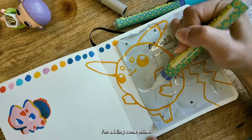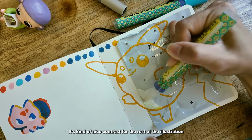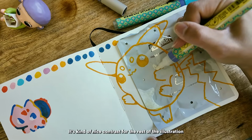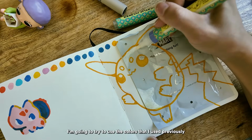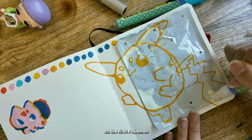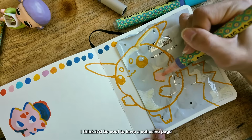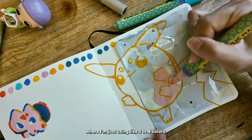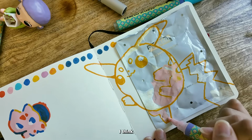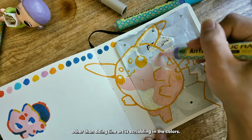I'm adding some shine. I like adding white as shine. It's kind of nice contrast for the rest of the illustration and the colors. I'm gonna try to use the colors that I used previously on the first Pokemon and just do that for all of the Pokemon. I think it'd be cool to have a cohesive page where I'm just using like 3 to 4 colors. I think probably my favorite part other than doing line art is scribbling in the colors.